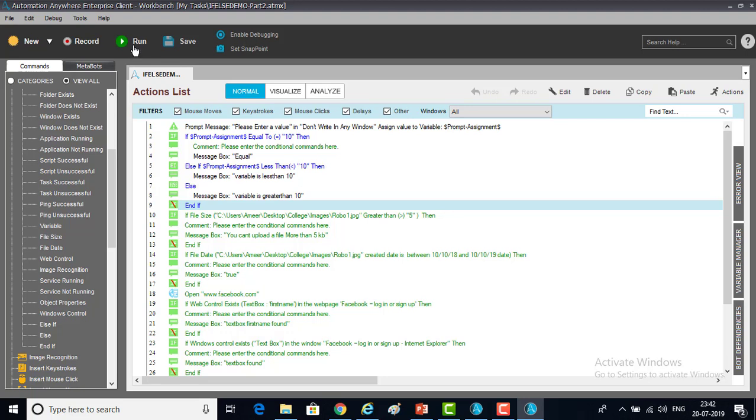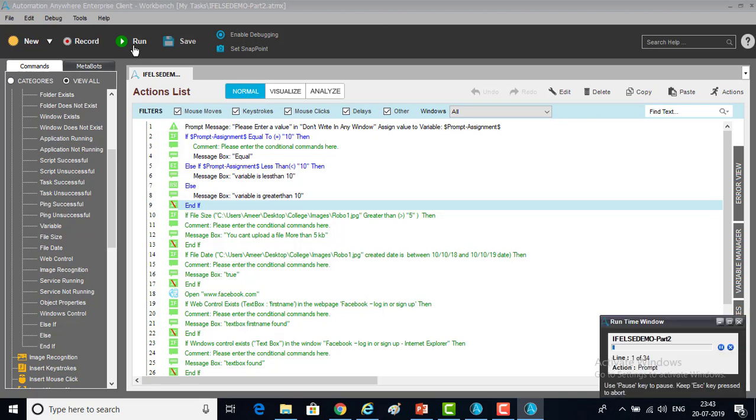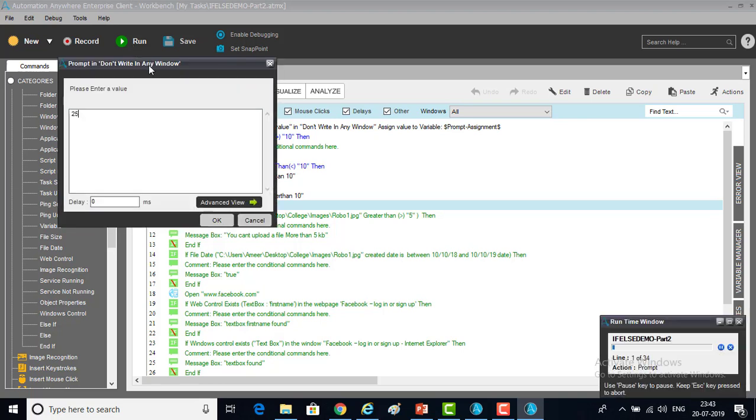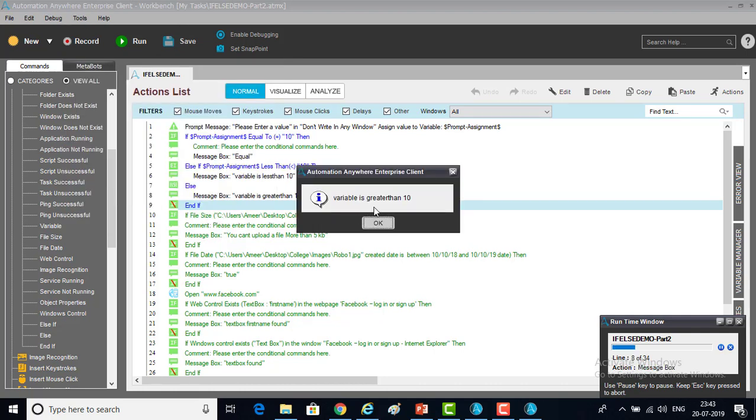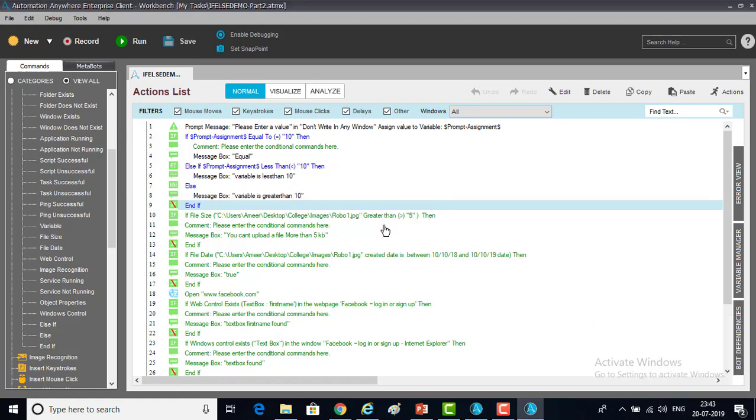Let me run it. I'm giving 25. Now if you see, variable is greater than 10, right? So this is all satisfied with our requirements.